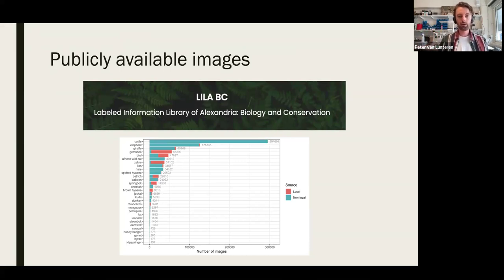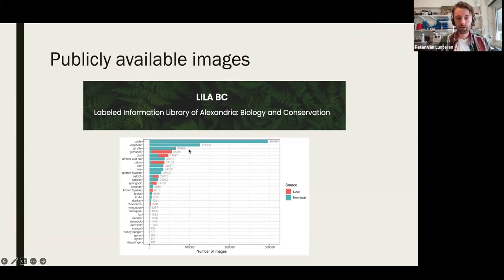For a project that I did in Namibia, I was classifying about 30 species present in Namibia. You can see the difference in color. The red color is images from the client itself, and the green color is images taken from Lila BC.